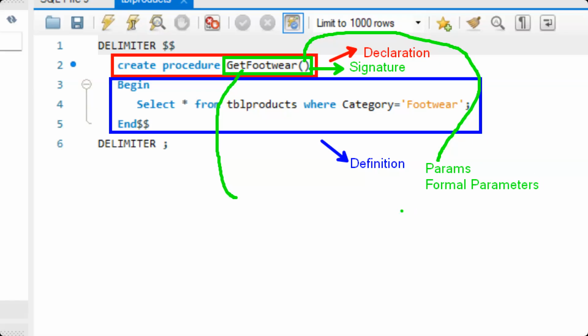Whenever we call the procedure, call procedure name, and into that we pass a value, this is called the actual parameter.